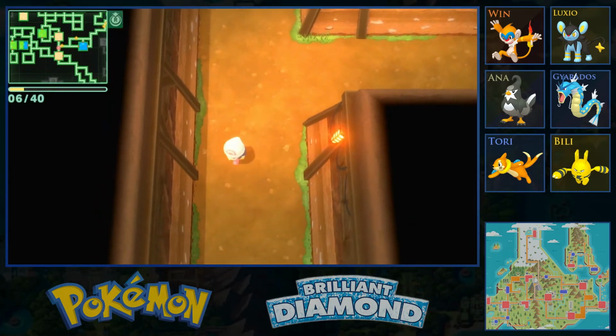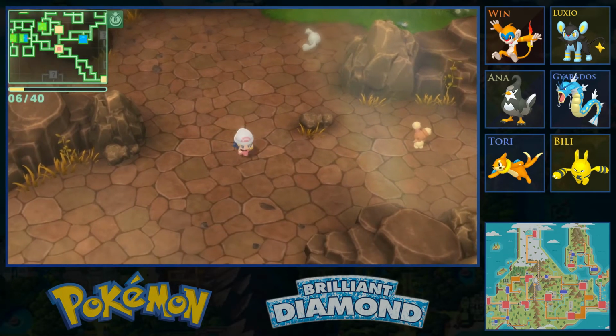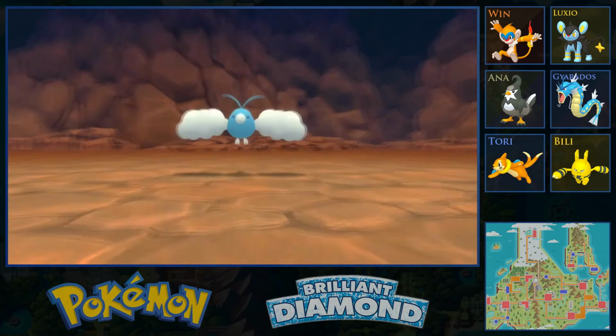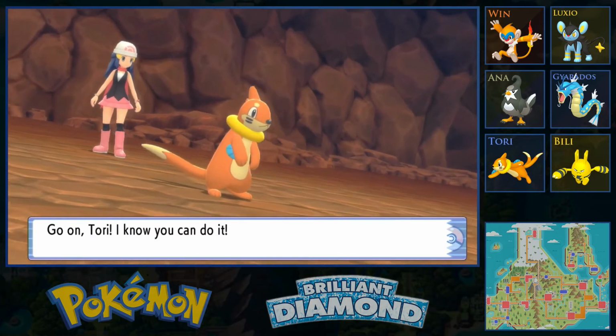Alright, I'm going to give myself one more minute, and if not, we'll call things a wrap. Nothing too interesting in this cavern. Oh, a Swablu! Okay, where did I say that? Swablu is really cool. So actually, Swablu is pretty weak, no offense to Swablu, but it's a normal and flying type that evolves into the dragon and flying type Altaria, which is a really cool Pokemon.